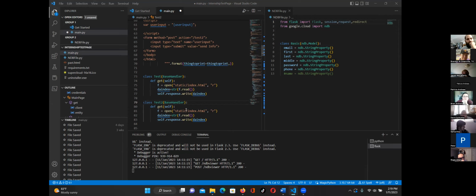So okay, we don't need to open that file. So delete lines 82 and 81. Okay, and then where it says the index, click in there and change that to HTML1.